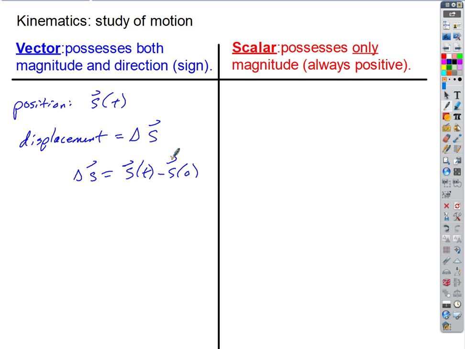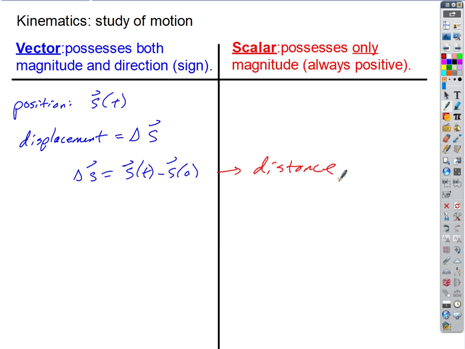We're talking about change in position. The scalar equivalent of that is distance, right? Distance is not a vector. Distance is always positive, right? I could say something like, if I start at +1 and I end up at -1, my displacement is actually -2. Why is that? What did displacement describe? Where I started and where I ended. My net movement was 2 in the negative direction, hence the negative sign on displacement.